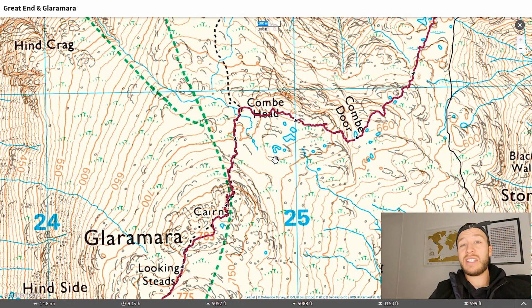Coming off was really sketchy. The rock was absolutely soaked with it being misty, and if you fall, mate, you're going to hurt yourself. So we had to take our time climbing down there. I ended up throwing my walking pole down the rocks, as you would have seen in the video, because it was sort of impeding me getting down. We had to have foot and hand holds all the way down there. It's quite dangerous with it being mossy and wet.